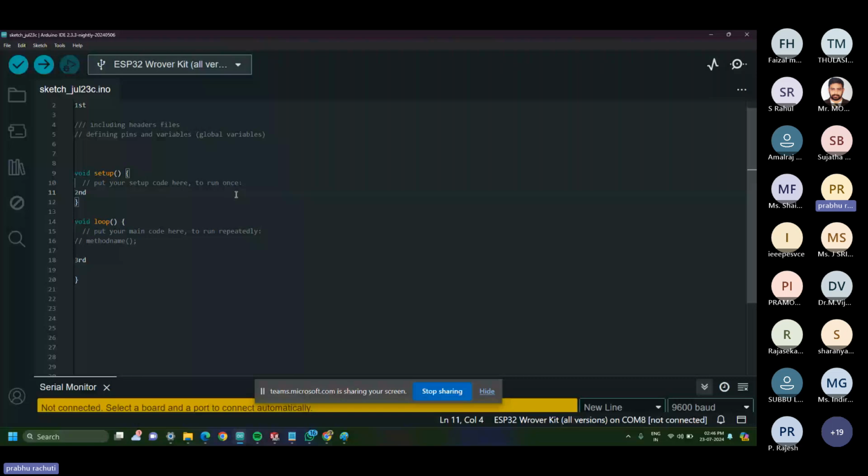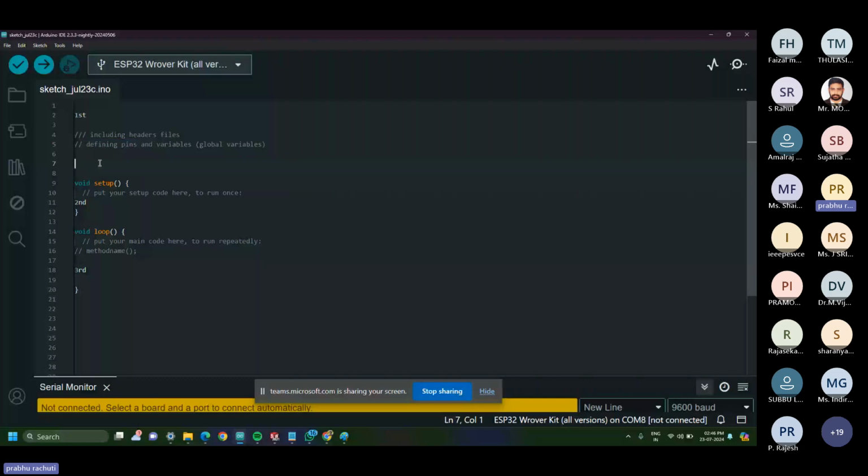Defining pins is nothing but naming a pin. I'm using pin number D2 in our case. Pin number D2 is an integer, so I will define it as an int and name it my DHT pin. I will give the input as digital pin number 2. Now if I want to read any sensor data from this pin, I can use this pin name, DHT pin. This name is defined by the user. This is how you can define pin numbers by using their names.